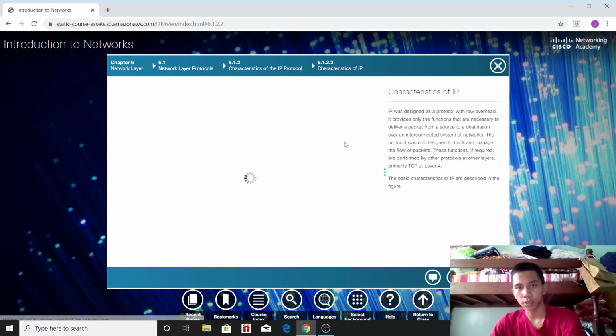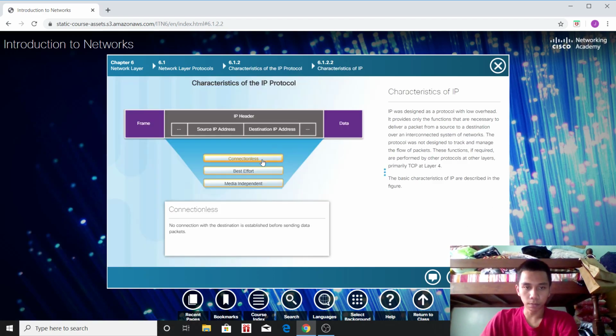Then the characteristics of IP: connectionless, meaning no connection with the destination is established before sending data packets; best effort, meaning IP is inherently unreliable because packet delivery is not guaranteed; and media independent, meaning operation is independent of the medium carrying the data.